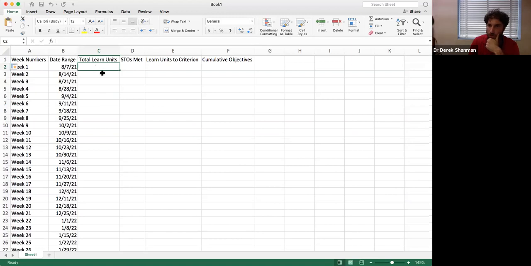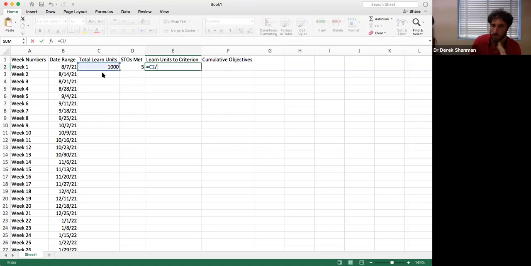Total learn units, I'm going to be entering those data. I'm going to put some dummy data in there now. STOs met, I'm going to be entering those data because those are going to be my raw data inputs. Learn units to criterion is going to be a formula of learn units divided by STOs met.